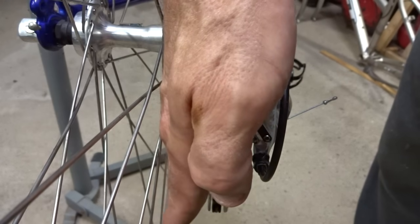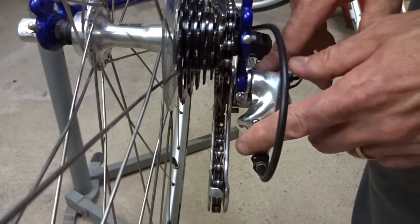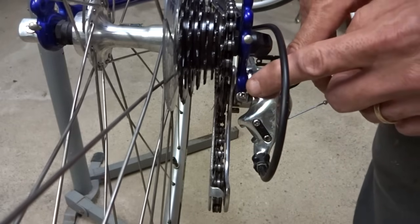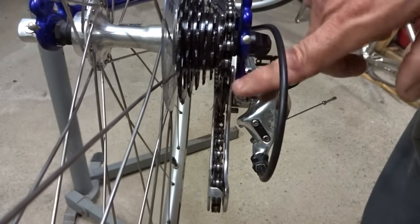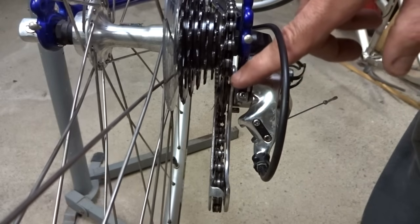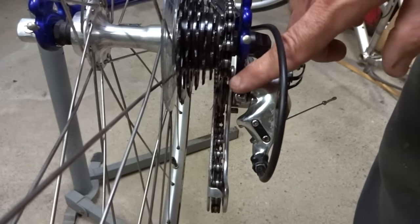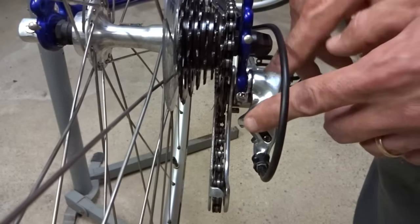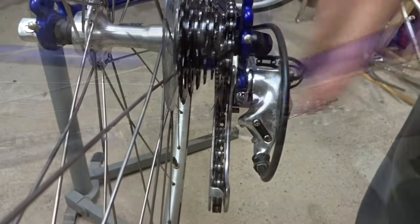If you see that the cage here is angled in towards the spokes or angled away, then it could be that the derailleur hanger is bent, or possibly the derailleur itself. I have a video on how to check the derailleur hanger to see if it's straight and how to straighten it. On some bikes the derailleur hanger is actually just replaceable. If it's the derailleur itself that's bent, then just go ahead and replace the derailleur.